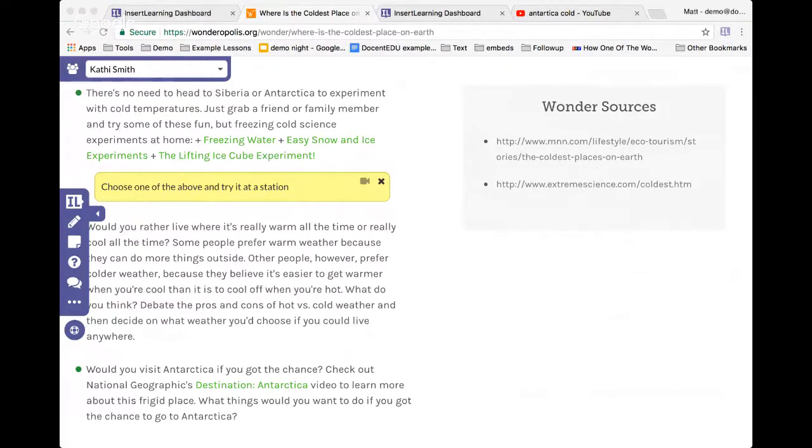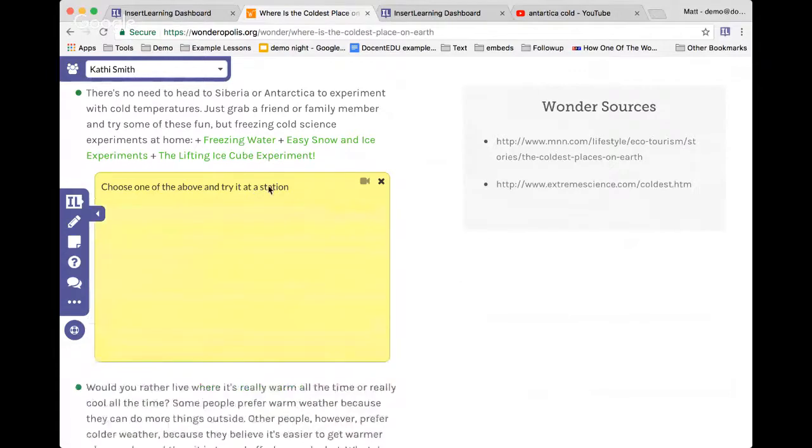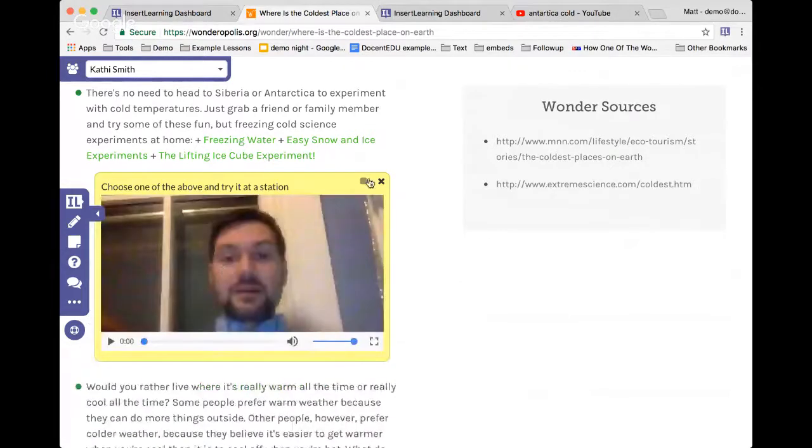We can even record a video directly and then say, okay, so choose one of those stations from the list above, and then we're going to go and do those. Pick a partner to work with. And I don't know if you could see my screen there while I was doing that, but my video is going to pop in here in a little bit. There it is. So I recorded that directly by clicking on that little recorder button, and then it shows up.